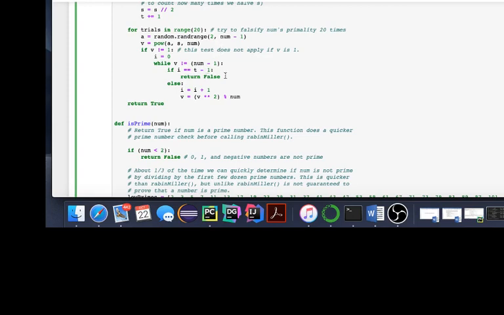It's not prime, it's composite. If not, I increment i and keep doing the formula, which is raising to the power of 2 and then calculating the modulus. And I repeat this 20 times to try to falsify the primality 20 times.